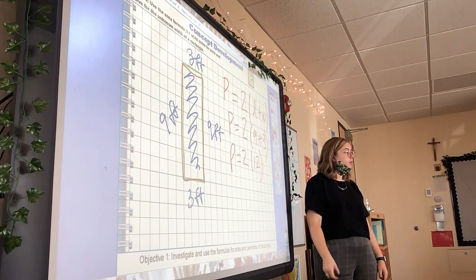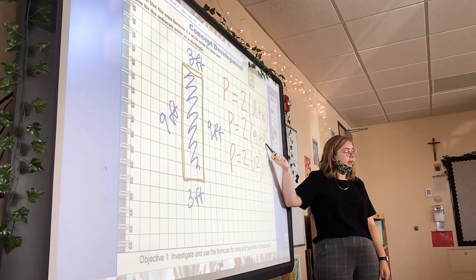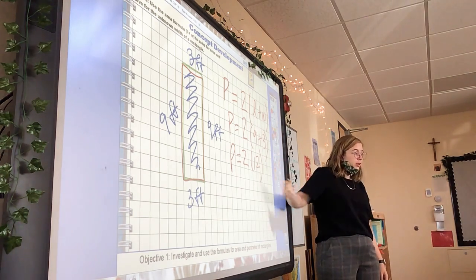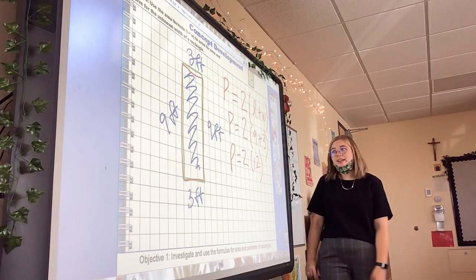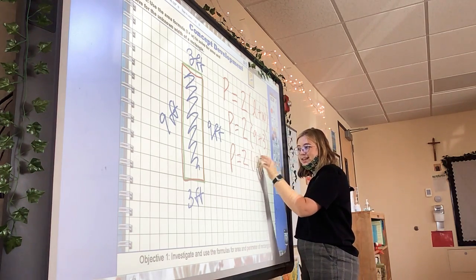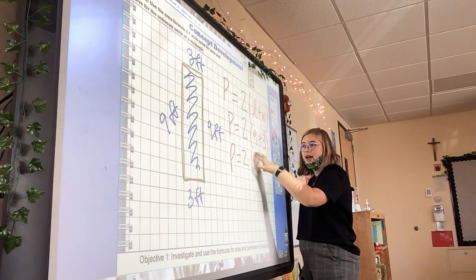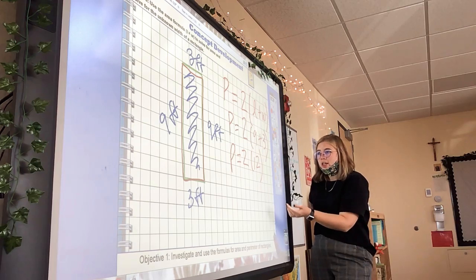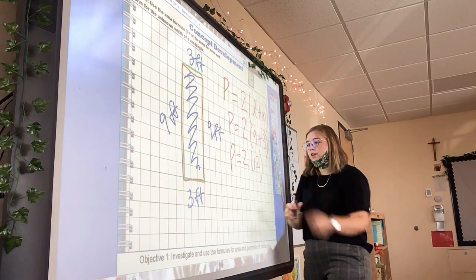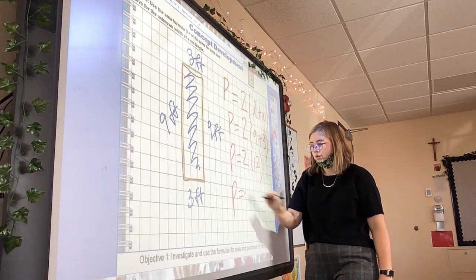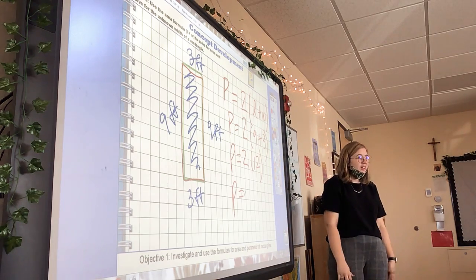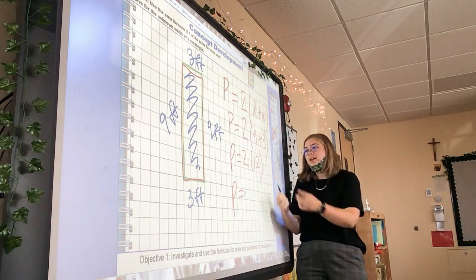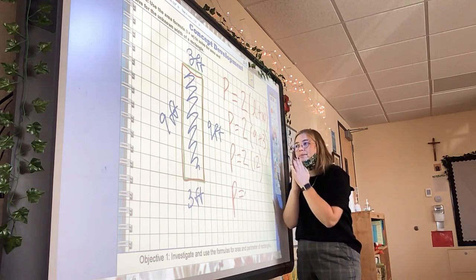Is everybody with me so far? That's usually the toughest part right there. Does everybody know how we got 12? Yes. Okay, great. So when we see 2 numbers next to each other like this, one of them in parentheses, one on the outside, we're talking about distributive property, which usually means multiplication. So what am I going to do to this 2 and the 12? We're going to multiply it. Yes, my friends, remember, when I see 2 numbers next to each other, it means multiply.